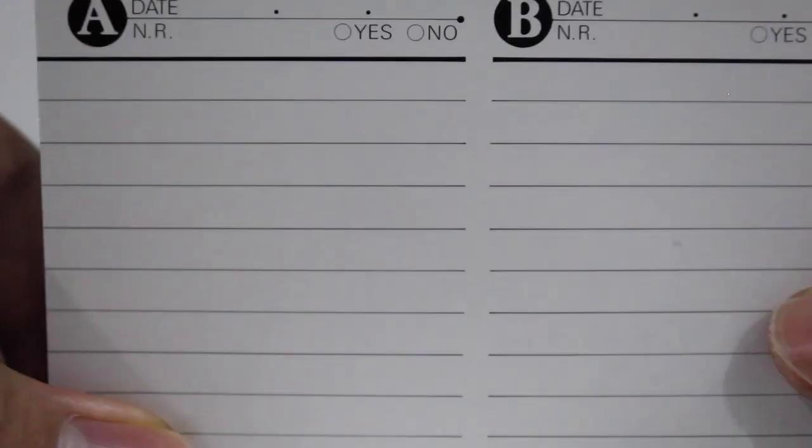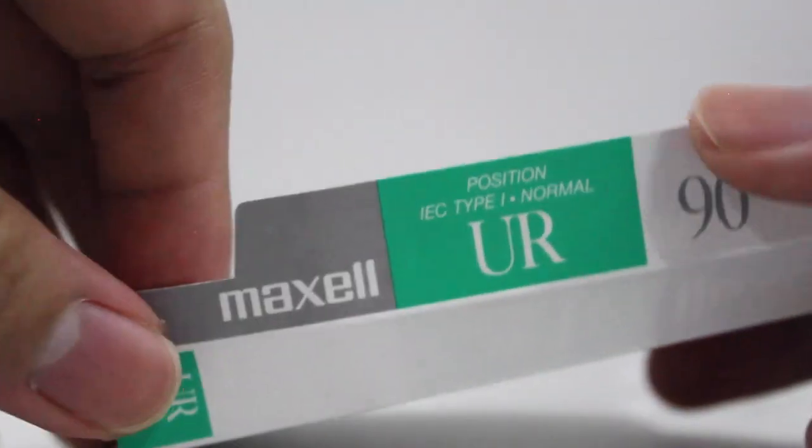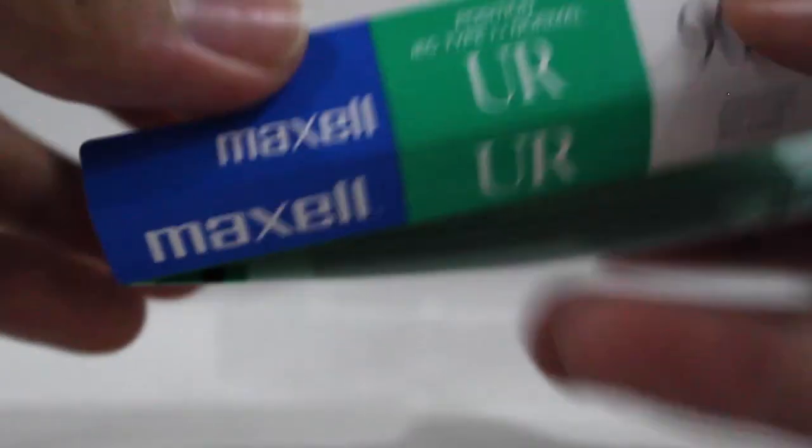Now, if I turn the J card around and invert it, you can see this is where you write all of your track listings and whatnot. On the back here: AB, date, NR, yes or no, on both sides, and this is a spine which you can write on. UR 90, Maxell, and it's the same thing on the front as the other one, except it's gray instead of blue.